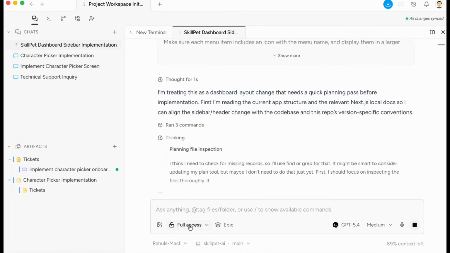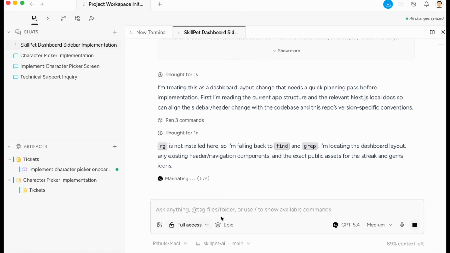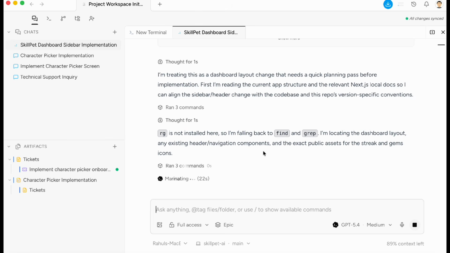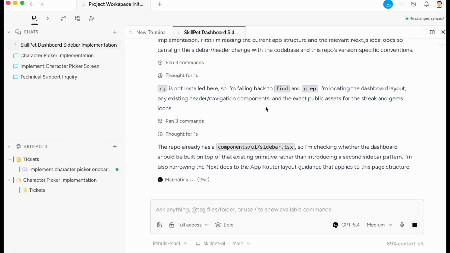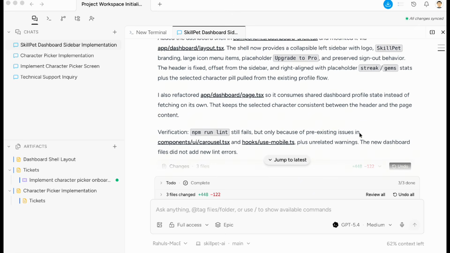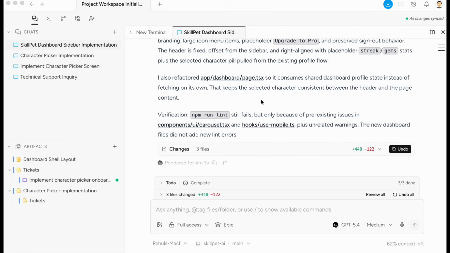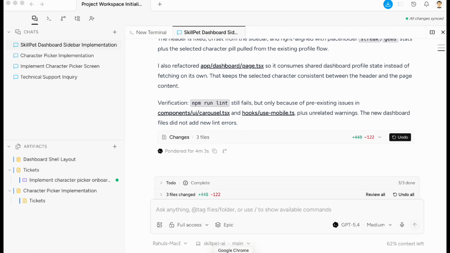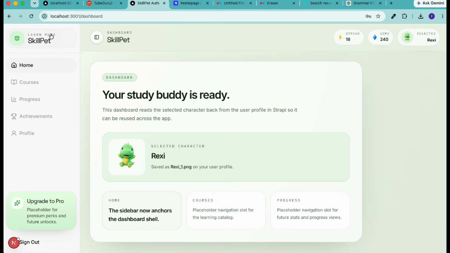So there are different modes you can find inside the tracer. Now we'll come back and we'll test this complete implementation for the dashboard sidebar. And once it is implemented, you can just test this out. Currently it's showing that it has implemented the sidebar on the dashboard. So we'll go ahead, and then you will see the application name and the logo on the top, and then we have the menu options.